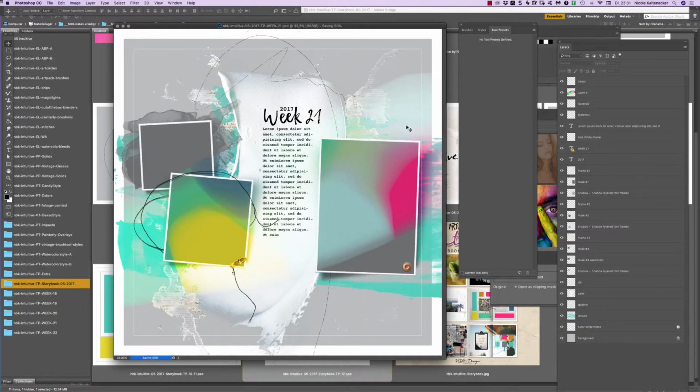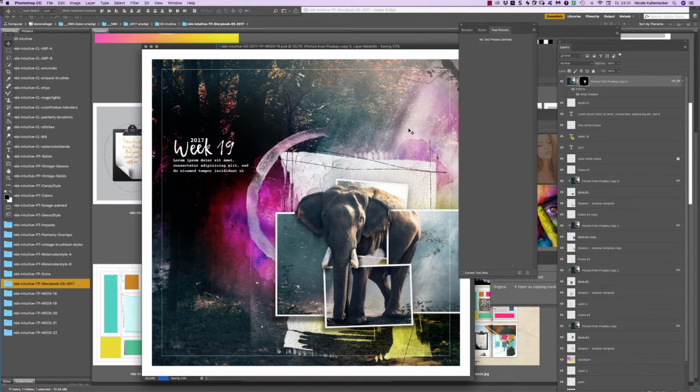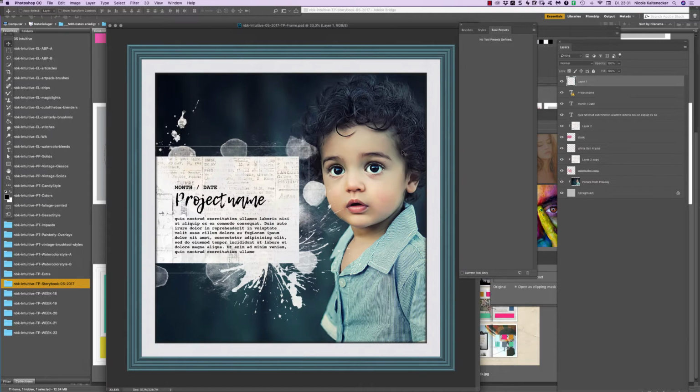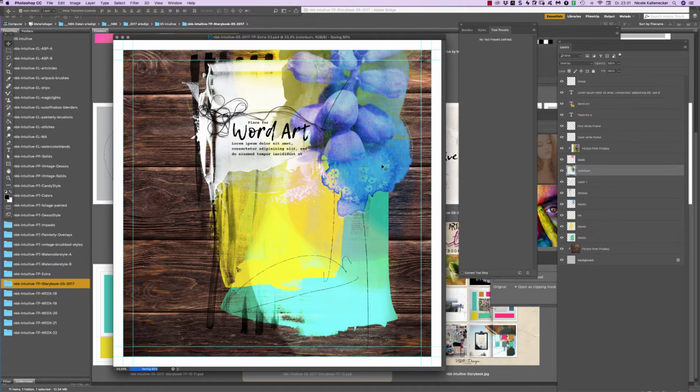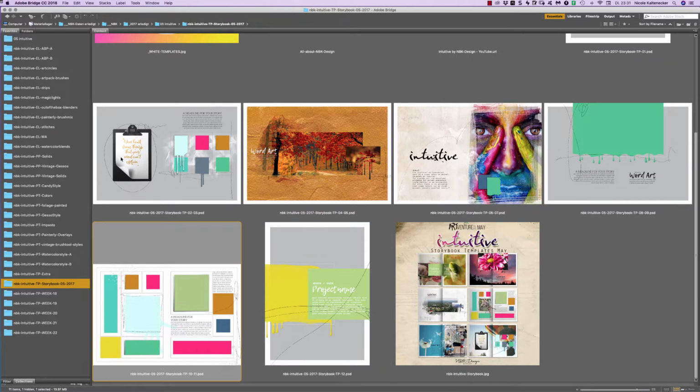These are the weekly 21, so you can see them now. Again, this is the nice one with the elephant. I really love this lighting and everything. Also, that one is so cool. Pretty sweet. Big eyes. What a cutie. And this. So I hope you feel inspired by a little bit of talking with the templates and how easily they are to use. So this is what I showed you now with the templates.